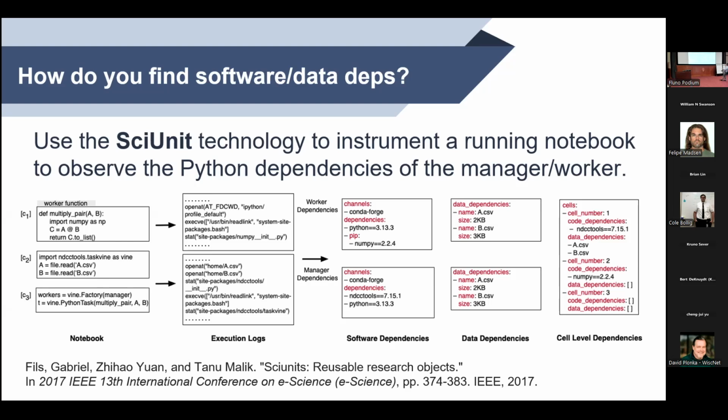So if you're elevating a notebook into a backpack, you do some tracing here. We can then infer from that tracing what the Conda and pip software dependencies are, as well as maybe some of the data dependencies that you didn't mention. And this turns out to be important for packaging for reproducibility. Where we're going with this is eventually we want to get down to the point of saying what are the dependencies used by each cell in the notebook, so we can break it down a little farther.